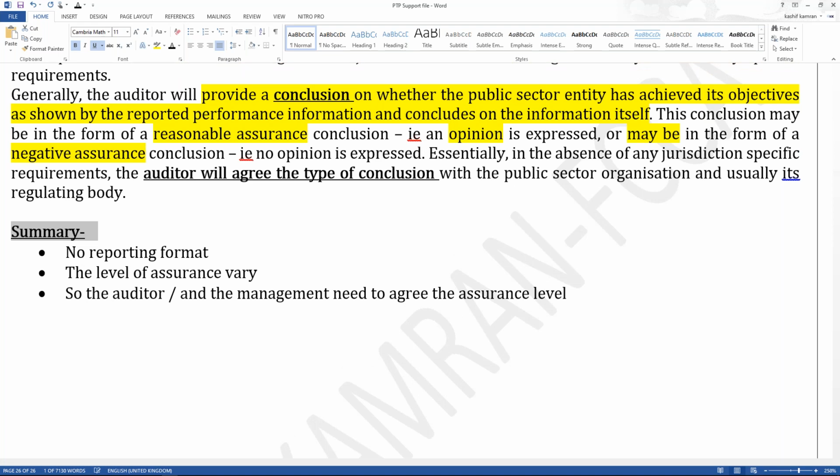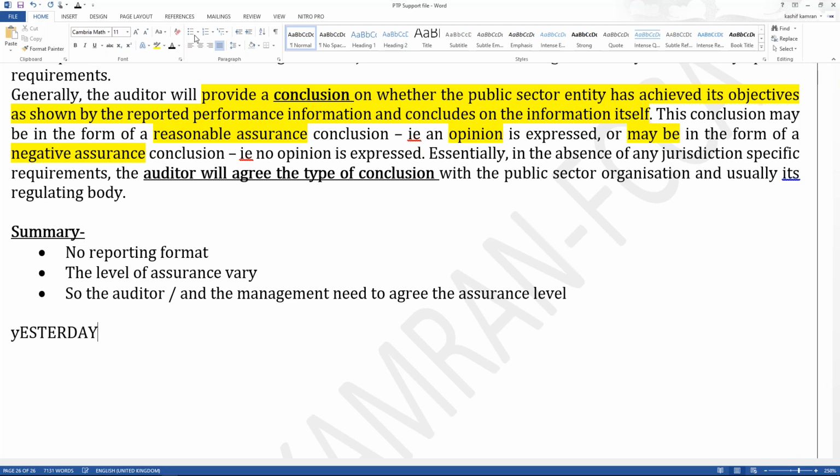And I hope that's not too childish to ask at this level. What's the difference between a moderate and a reasonable assurance, as one of the students is asking? You're coming from the F8 paper to the P7 paper, and you're asking at a P7 level what the difference between a moderate and a reasonable assurance is? That's something which is taught in the very first class of the F8 paper, right? So you should open the books, search on Google, what's the difference between a moderate assurance and a reasonable assurance, right? So we came across a topic yesterday, just to open your mindset.